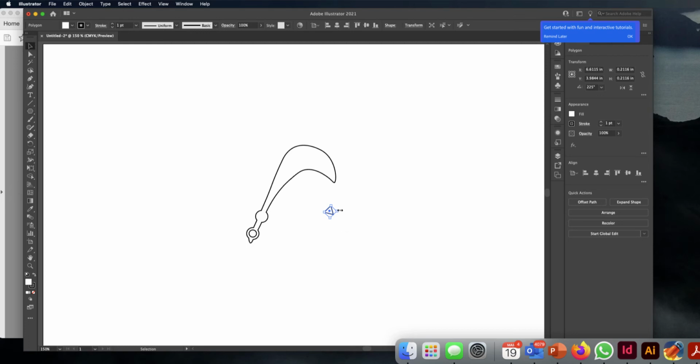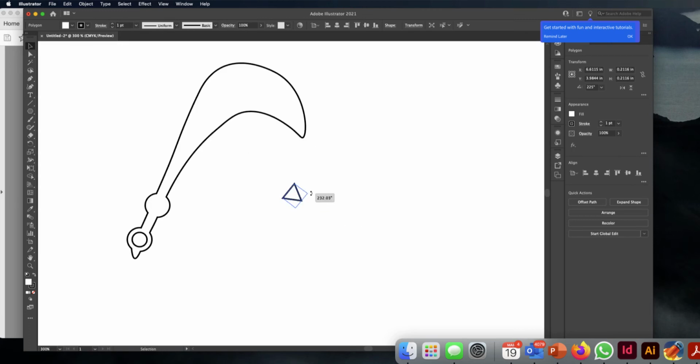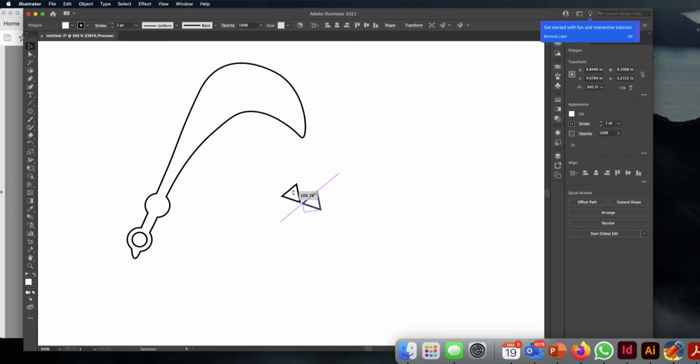Alright, and then maybe I'll rotate it a bit. Make another copy. I just want 3 copies of this. Hold down Option, then drag it. Rotate it on the axis, push it. All right.